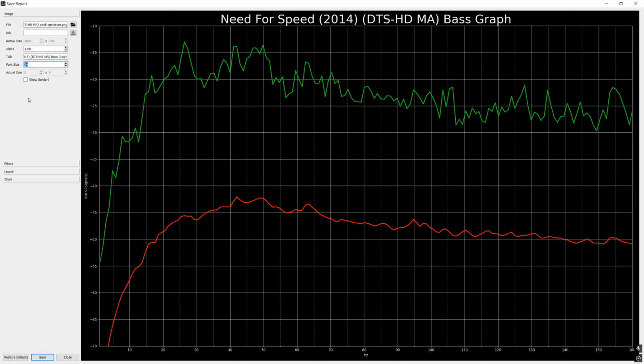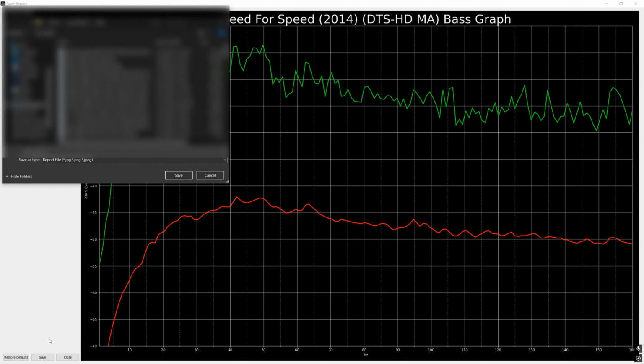I don't know what show border is. I never use that. So let's save that. And again, I'm going to paste this on there. I'm going to do base graph again. And this, you're going to have to type PNG or whatever you want.